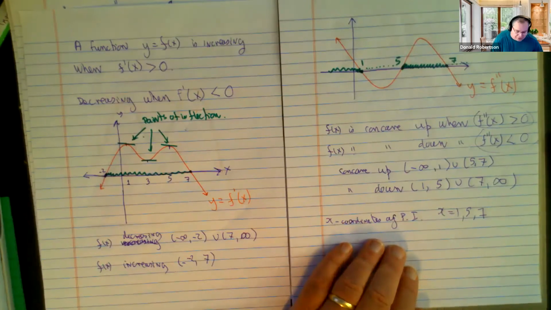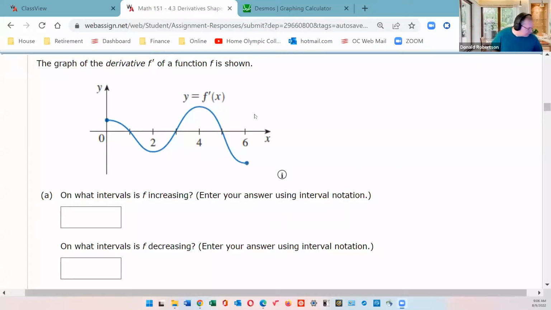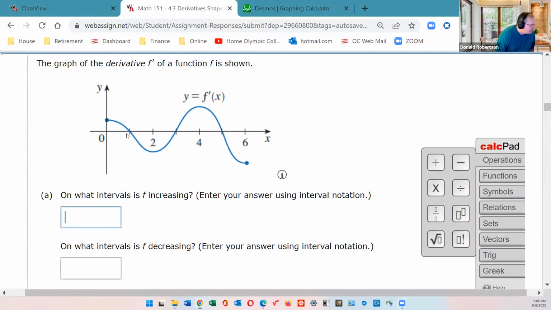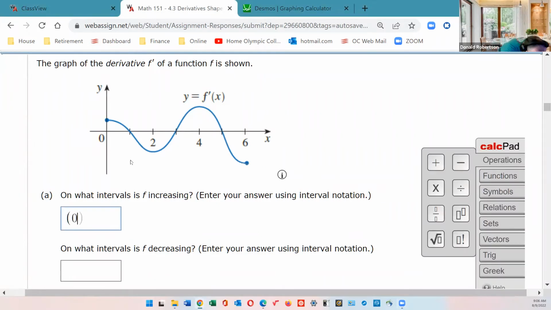Right, let's do practice. Practice makes perfect. So we are now looking at a first derivative. In this first derivative function, they've got a solid dot at the start and a solid dot at the finish. That tells me no infinities, right? None of my answers are going to have infinity in them. If they want to know on what intervals this function is increasing, wouldn't it be from 0 to 1 as the first interval. And then I'll do union.